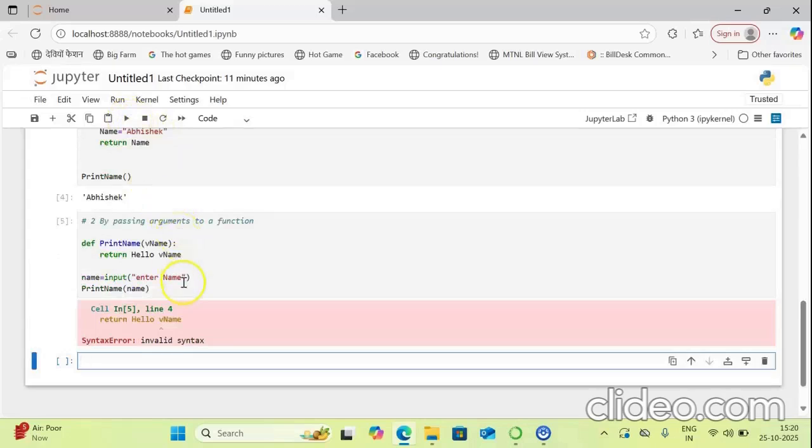Over here it has given the error, that is invalid syntax.